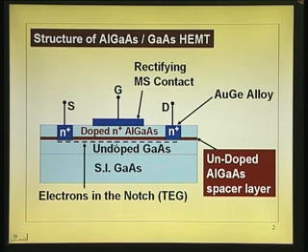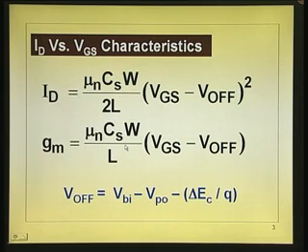Now, what we are saying is, you can actually remove these electrons, in the sense wipe out those electrons from that region by forward biasing this junction, which actually is plus here, minus here. So, when you apply a total voltage to the gate equal to VBI minus Vp0, which will deplete the top layer, and an additional negative voltage, which is delta Ec by q, this layer will be depleted. In the sense, it is just on the verge of conduction. So, what we say is, the threshold voltage of that device, or the off voltage of the device, will be given by VBI minus Vp0 minus delta Ec by q.